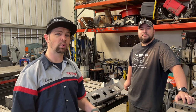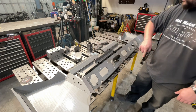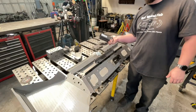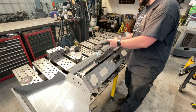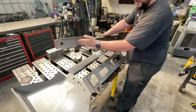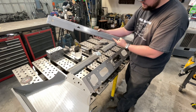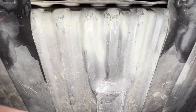Without further ado, we're going to show you all the components that come with this rear bumper for the third-gen 4Runner. What we've got here is basically almost the full assembly of the I'm Keith bumper, plus a couple of bags of hardware. We've got a hitch — when you get it mocked up and installed inside the bumper, you'll need to make a mark because it has to be angle-cut to clearance the crossmember inside. Keith also has provisions on the crossmember for an F-150 fuel tank relocation kit, which you can use in the future.